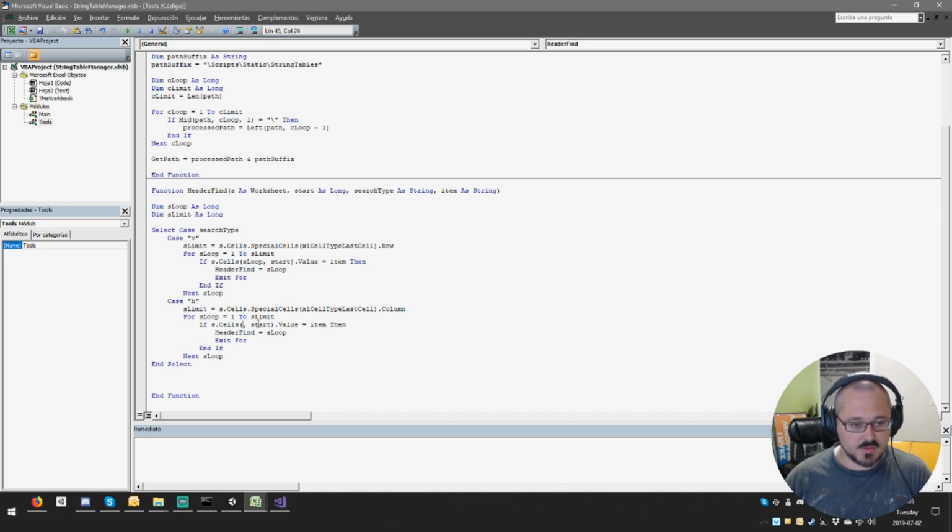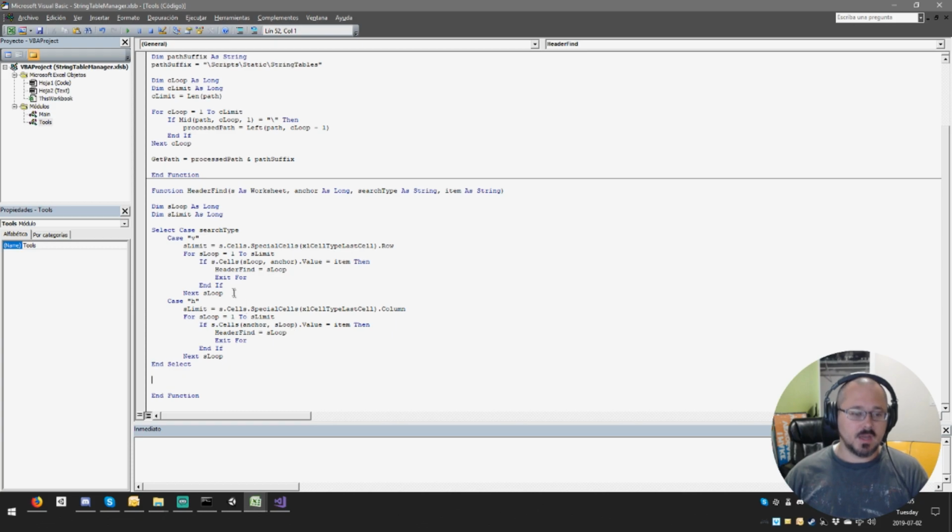So S loop now is going horizontally. So start goes here, and we are going through the columns within a certain row. Let's rename start to anchor, but now I need to be careful because I need to replace it everywhere, so it should be there.